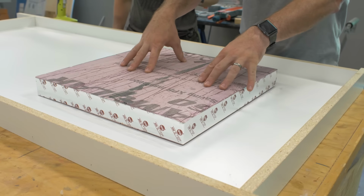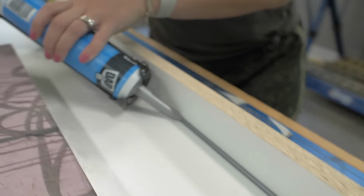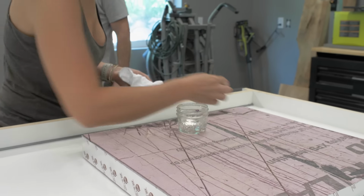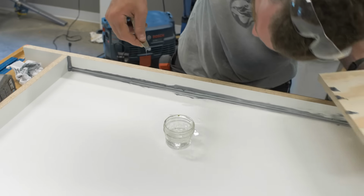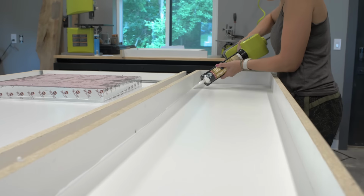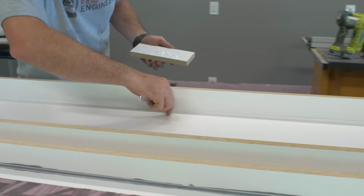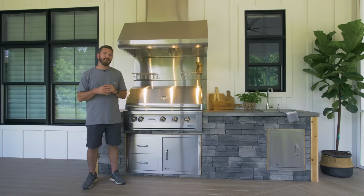Once we got the forms all made up, we came back and followed up with 100% silicone from DAP. Now we used a colored silicone, which they have available in silver. And this was perfect because after we laid down the bead, we were able to make sure that the roundover was exactly how we wanted, we let the silicone cure, and then we were able to come back and make sure that all of the excess was removed. Any excess that's left inside the form is going to show in the finished concrete product.